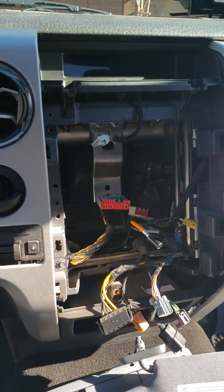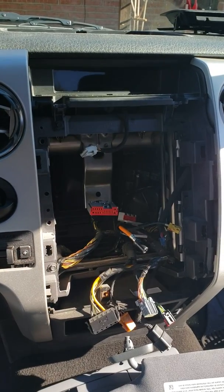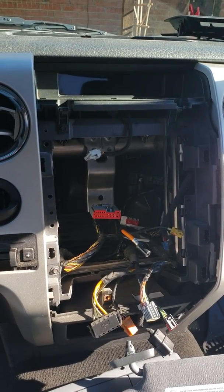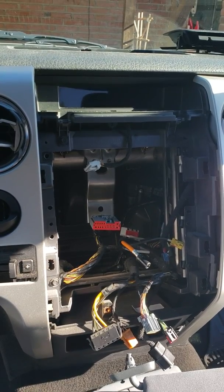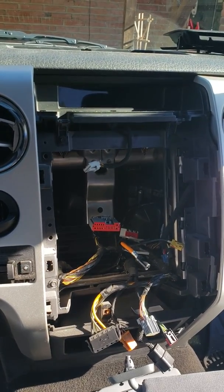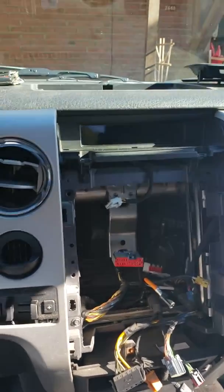And after searching YouTube for a little bit and trying to figure out how to remove the headliner, I watched a couple of videos and they just didn't work for me because they took forever. So this is a quick 30-second video on how to remove the headliner to install your dash cam.